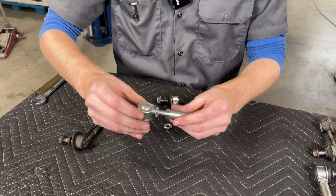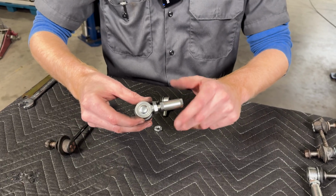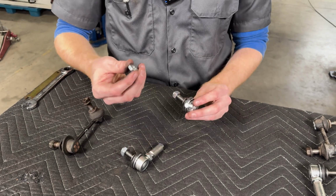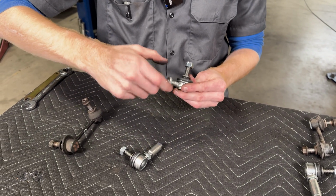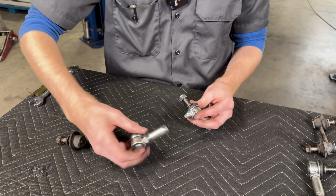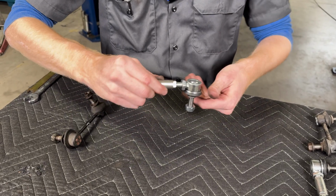We'll move on to installing the center sleeve here, the left-hand thread portion. Thread it on a little ways there. We'll move to the right-hand thread ball stud and the right-hand thread jam nut. Thread that all the way on. And then we will thread that into the right-hand thread portion of the center section.